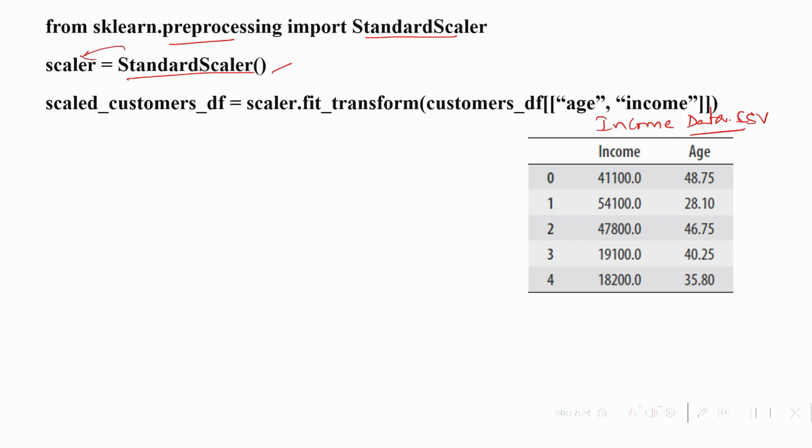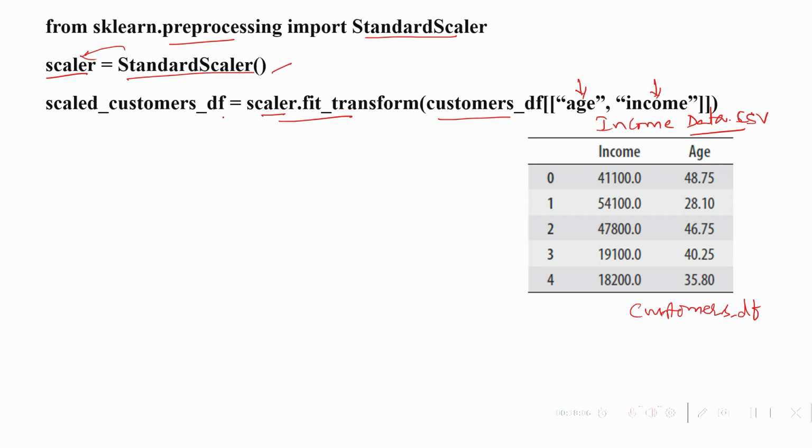Okay, and then we are going to call fit_transform on the scaler. Our model is scaler; fit means train the model, and transform, what is the meaning of transform? After fitting, you automatically convert the data into another format. For customers_df, the dataset contains all the income data CSV file with the corresponding class label; the features are the columns age and income.